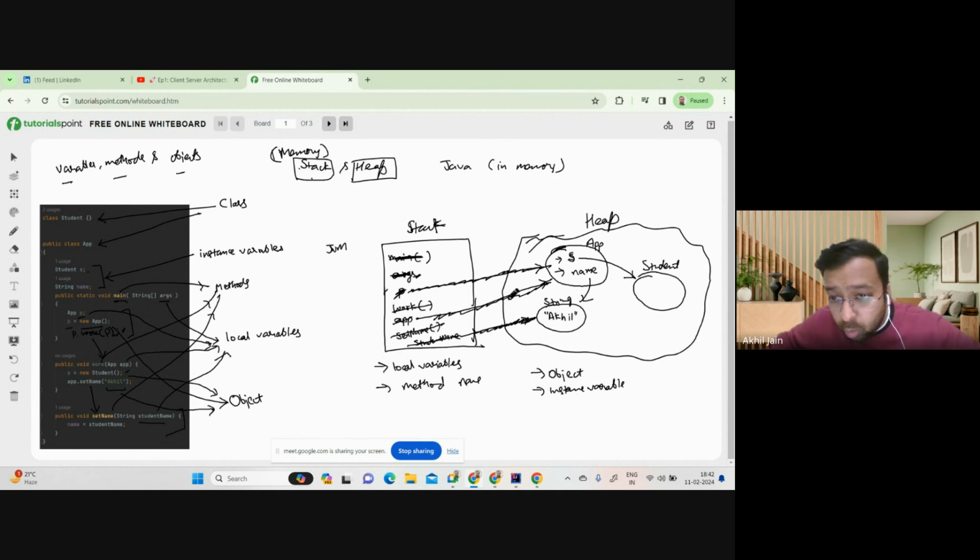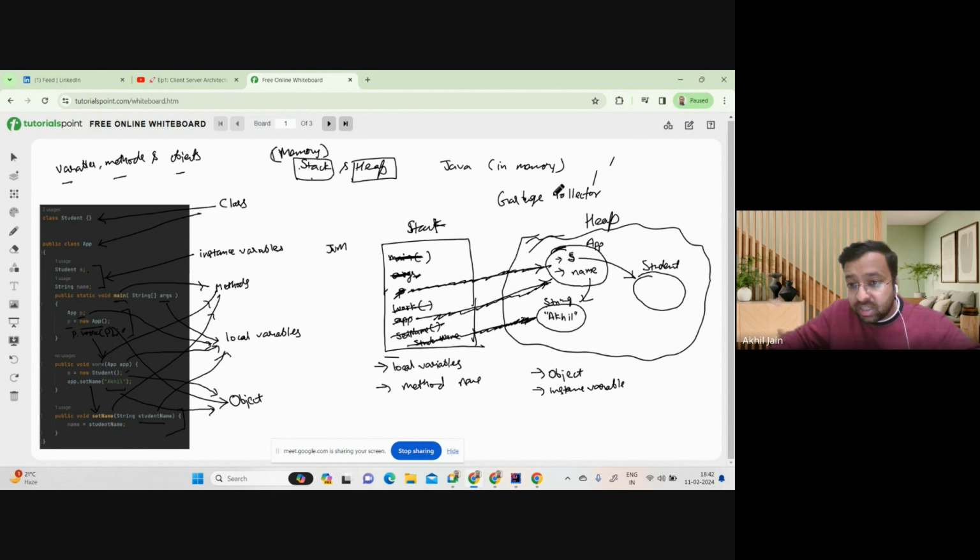But what about these objects which are staying in the heap? What about them? You can see everything got removed from here. But what about the object which you created? See what happens with Java, right? This object removal and everything is the responsibility of the garbage collector in Java. Okay, this is the responsibility of what? Garbage collector. So you don't have to worry about it, right?